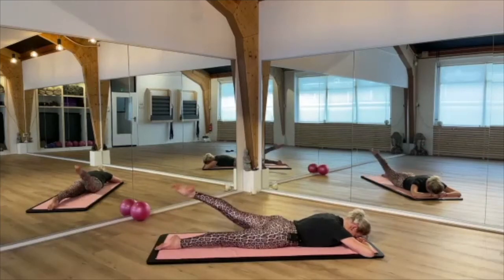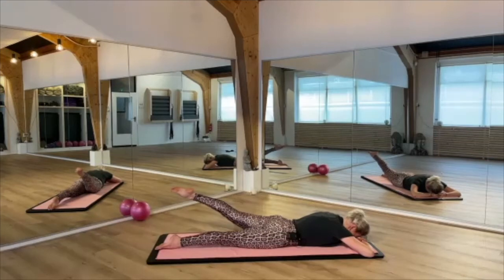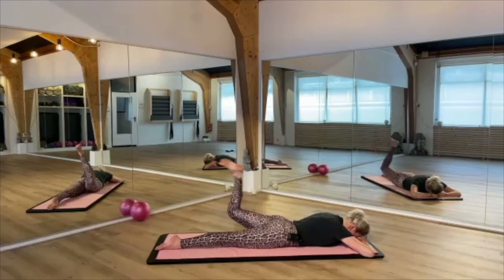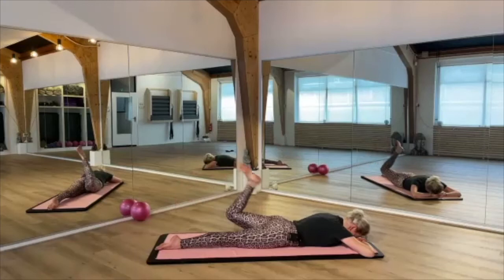And then lift your left leg. Push your hips down into the mat. Pull your navel in, away from the floor. And then lengthen your left leg. Feel how long you can make it. Can you push it a little bit higher? And then you're going to bend the left leg and stretch the left leg. So bend it and stretch it. Pull your heel towards your buttocks. The left heel. Can it come closer?